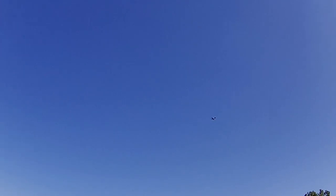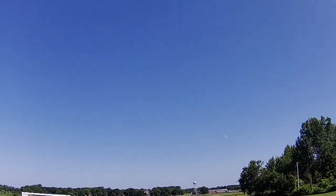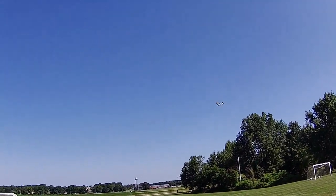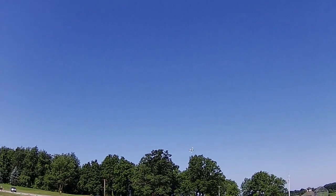I kind of am enjoying flying this thing. Just bouncing it in the wind, hovering it in the wind. Let's hover it in the wind. That wind's picking up. It's just hovering. Oh, it's stalling. Okay, giving it more throttle. Coming around. I like it.